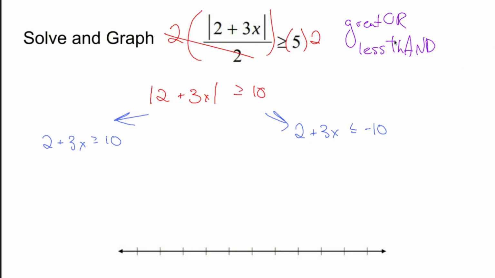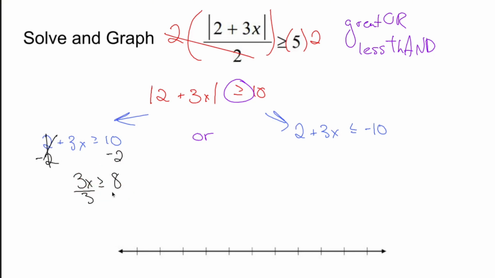This helps me remember that the moment I split these up into two, I look at that inequality right there, and that's a greater than symbol. So I'm thinking "great-er than, or." So what's the word that goes in the middle? Or. Just like we've always done with compound inequalities, you solve each one individually. So minus 2, 3x is greater than or equal to 8.